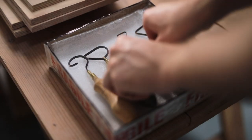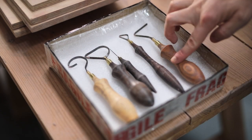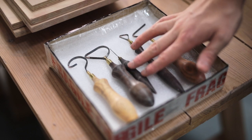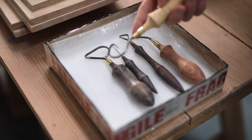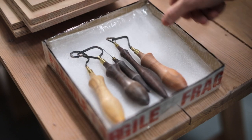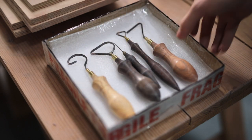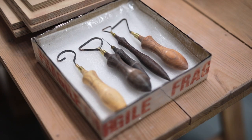But first, here's their special little box, which is quite literally thick cardboard with foam and sellotape to hold it all together. Like I said previously, and as Phil warns, the blades of these really are fragile, so making some kind of container that they can be placed in so they won't roll off the table is really important. You'll also notice in the middle here a little potter's needle. This is a Bison tool I've had for a while now, and it was given to me by Jono Smart, a friend and a great potter who you should definitely check out.